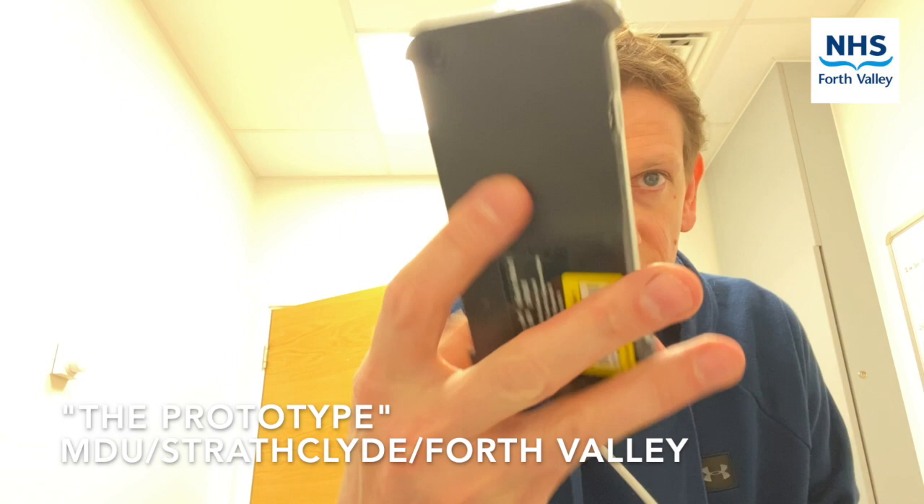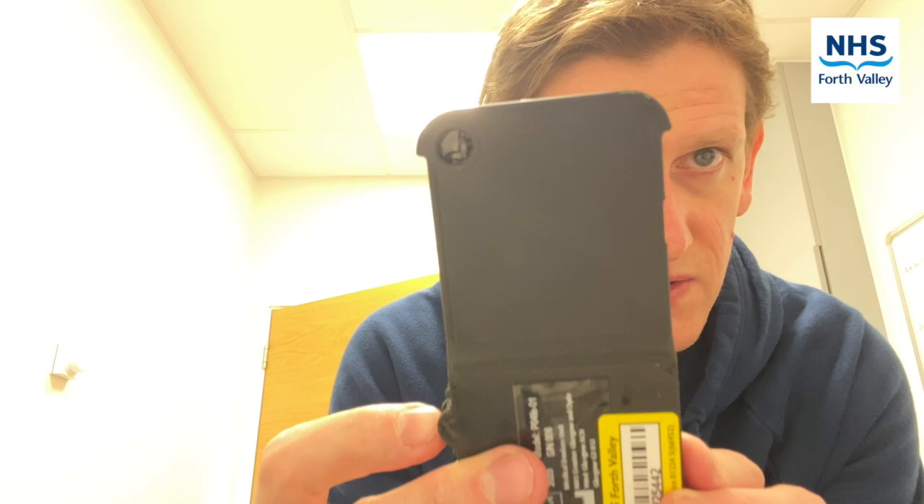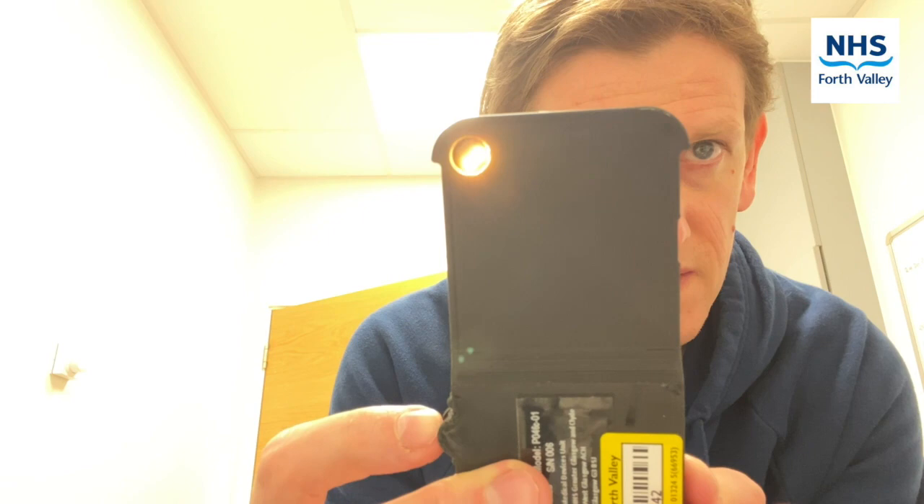The last device is the Medical Devices Unit from the Glasgow Strathclyde Collaboration. The unlock code is written on the front of the device. It has a small rocker switch on the side with two settings: dim and bright — one for undilated and one for dilated exam. We use the native camera app for this device, and I recommend getting the room as dark as you can, as it makes a very big difference to performance. Open the camera app and pick the desired setting.